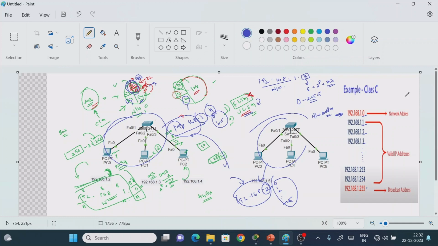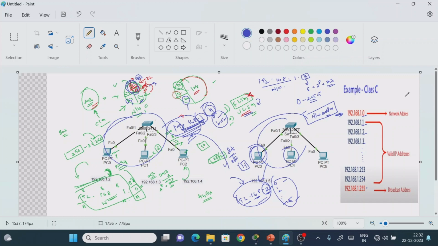Why different networks? Here 192.168.1 is a different value; 192.168 is the same, but here 2 is different compared to 1, so this is called a different network. Even though these are different networks, the number of hosts is the same, 0 to 255 here and 0 to 255 there. Now the question: when I communicate from one device to another, suppose I give an address like 1.1, how do I identify which network it belongs to, the 1 dot series or the 2 dot series? For that we require a network addressing mechanism, right? So the network address mechanism is mandatory.